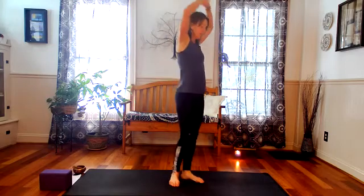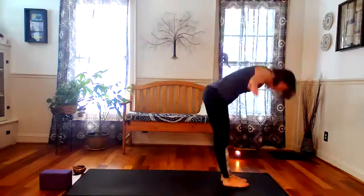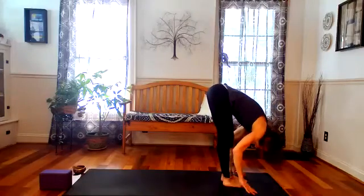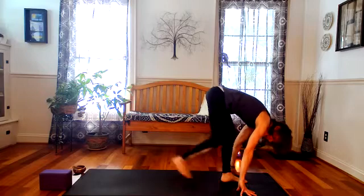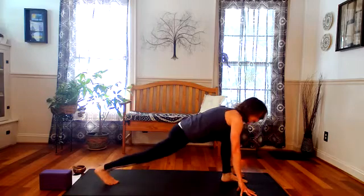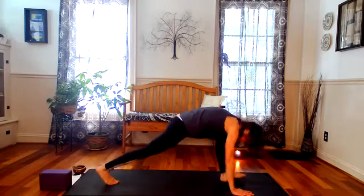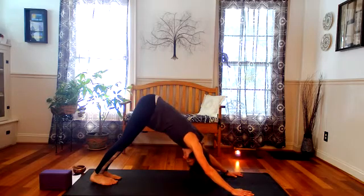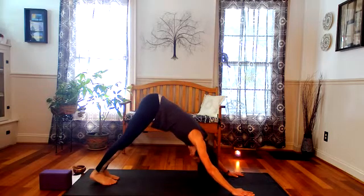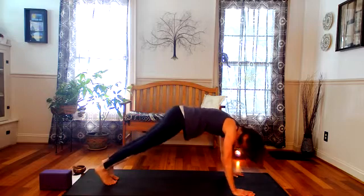Inhale those arms out and up. Exhaling, taking that swan dive down. So inhale, halfway lift. Step back, whatever foot you would like into that lunge. And then other foot comes back to downward facing dog. Since we're doing our vinyasa flow on the front side, take the option that works best for your body this round. Come forward into that plank, inhaling.